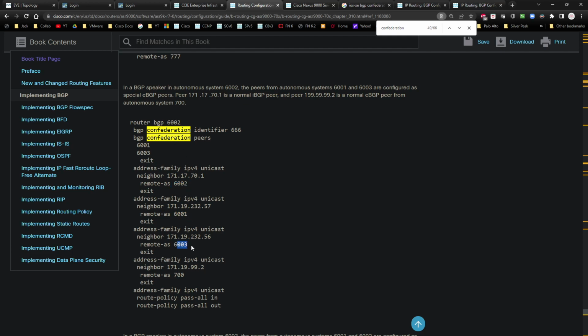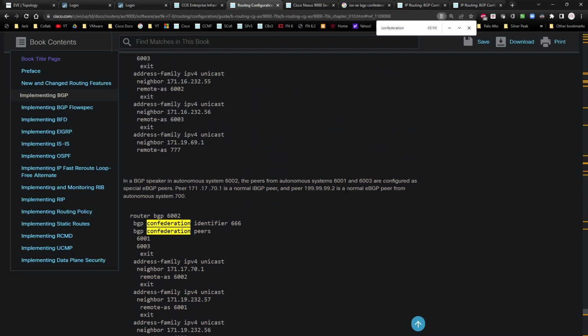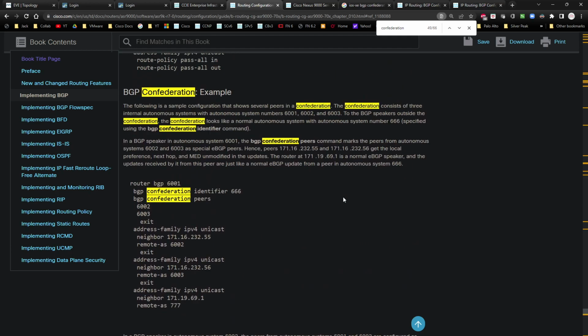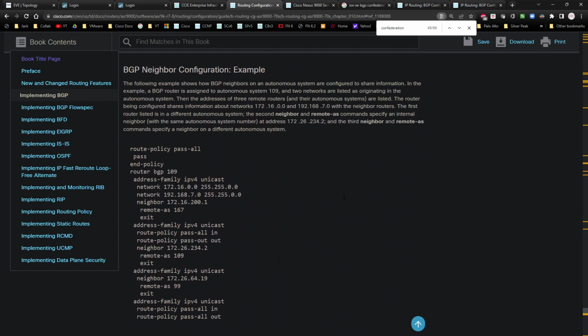This one and this one are external confederation eBGP peerings, and this would be an external global AS peering, and you can do the route policy at the address family level here. So everything looks correct. Not sure why that's not behaving.